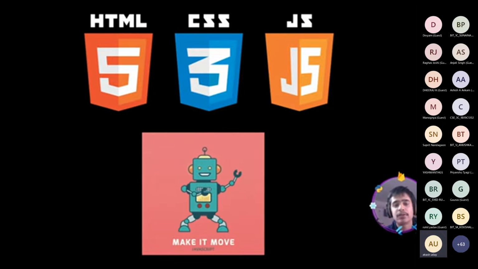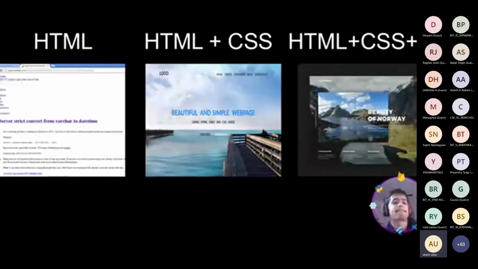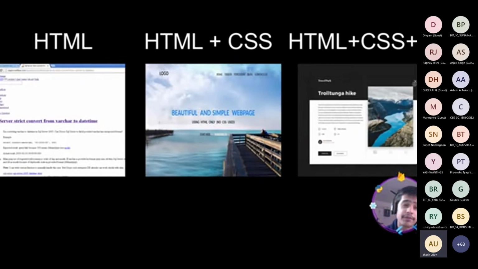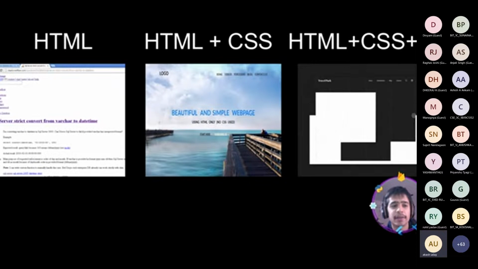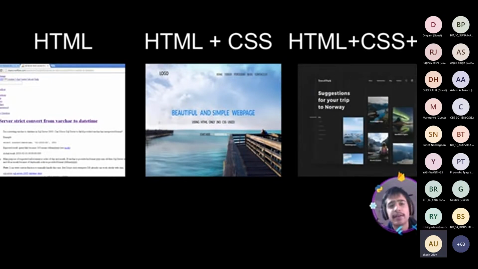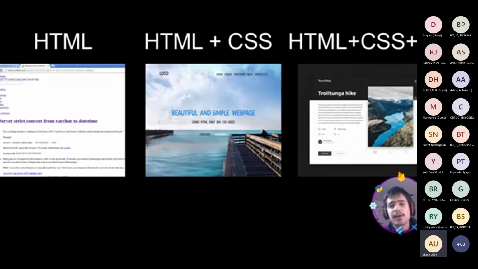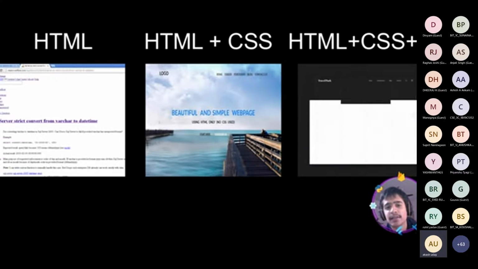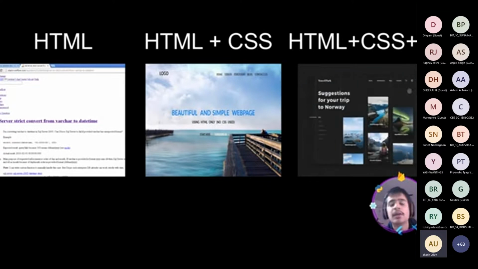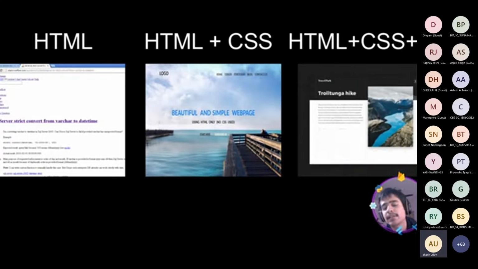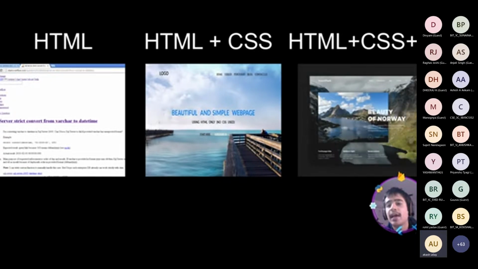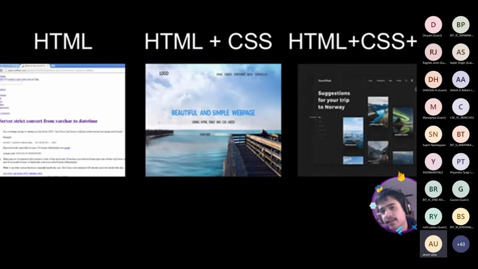To better illustrate this, check this new slide. You can see the picture to the left, the leftmost picture. That's just HTML. Fine. There's no design there, nothing. It looks like a 90s website. The second website is HTML plus CSS. Just ignore the text that's written on the image, but it's HTML plus CSS because design has been added. You see, it looks nice, it looks better. And the last one includes JS.